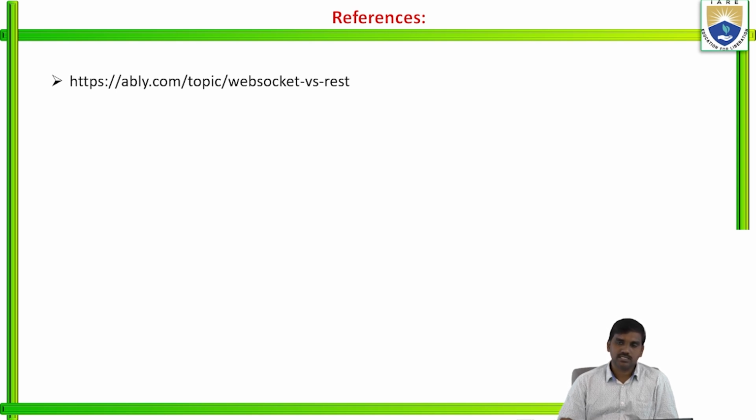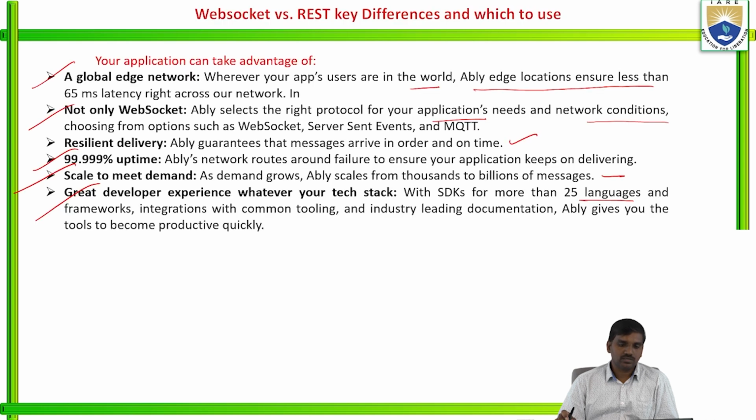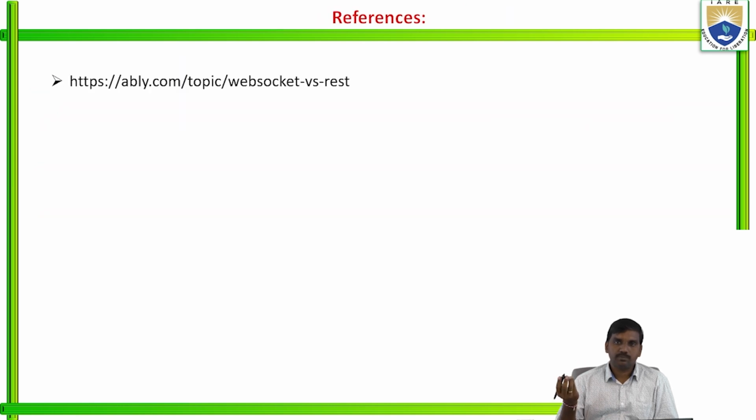So these are the key differences between WebSocket versus REST, and which one to use. Either depends on our application. We may use either a REST API or a WebSocket API. For example, if I want to develop a chat box, then for that I use a WebSocket API only. So depending on the application or the feature, we may use either a REST API or a WebSocket API.